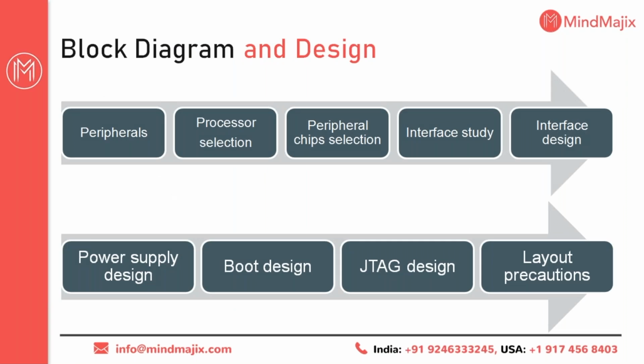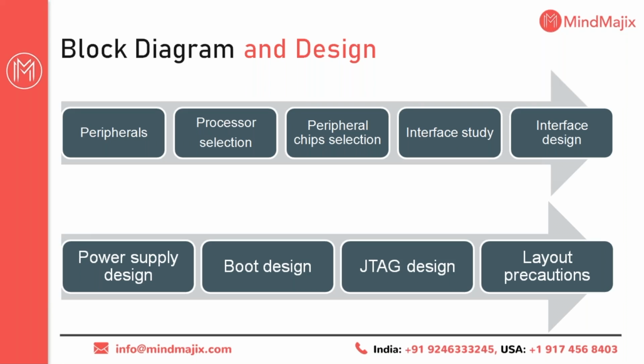hardware design. When we talk about hardware design, it involves several steps. It includes selecting the peripherals. At the block diagram stage you try to understand what peripherals the hardware needs. Does my hardware need a USB interface? Does it need an Ethernet interface? Does it need any of the legacy RS-232 or 485? So one would identify the peripherals that are needed.